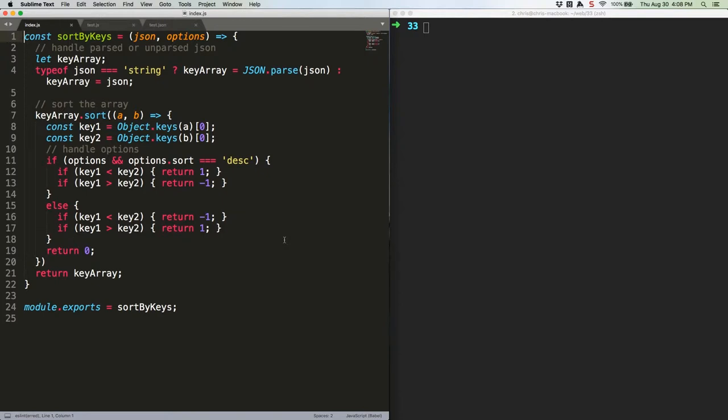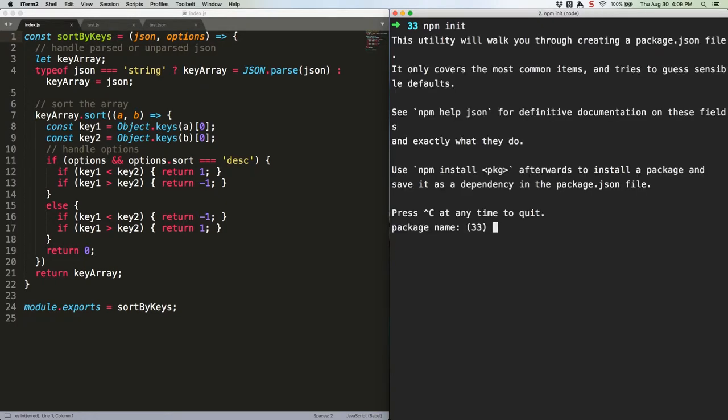First, open a command prompt or terminal window. Cd to the directory in which your module lives, and type the following. npm init. This is going to ask you a bunch of questions. Let's step through them quickly. Don't worry if you screw up, typo, accidentally hit enter, whatever, because you can change the file it's going to generate later.